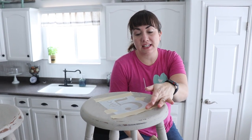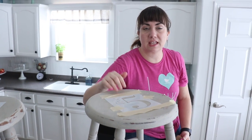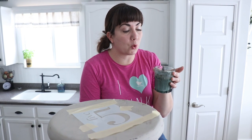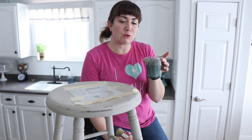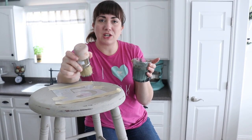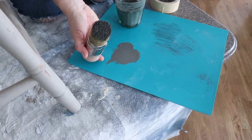We've got the stencils taped on with masking tape — we're using number five and number four. You can pick these up at EssentialStencil.com; use code JamieRayVintage to save 10%. We're stenciling with zinc milk paint — I mixed up just milk paint with warm water, about one part milk paint to between a half and three-quarters water, not a full one-to-one ratio, because I wanted it a little thicker for stenciling. I'm using my Little C wax brush, which also works as a stencil brush. After dipping my brush, I offload so it's pretty dry — you almost want to be dry brushing so it doesn't run under the stencil.